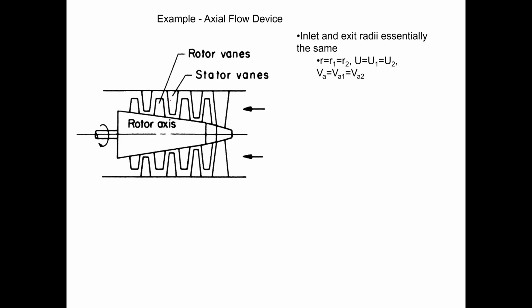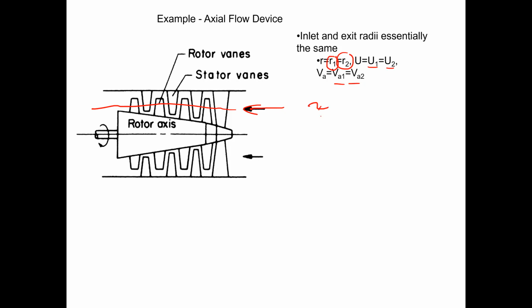Whereas if you have an axial flow device, right? So here's an axial turbine. Let's look at the specifics of an axial turbine as an example. So we have here entering fluid. The entering fluid enters at the same radius that it exits at. Here the fluid just runs through the rotor in a direction that is parallel with the axis of rotation. In that case, the tangential velocity of the rotor at the entrance and exit point is the same. It means the absolute velocity of the fluid entering and leaving is the same.